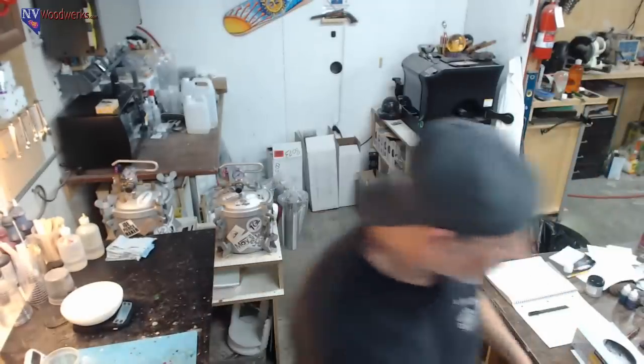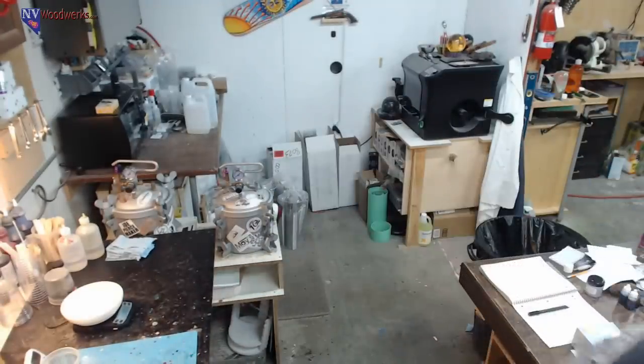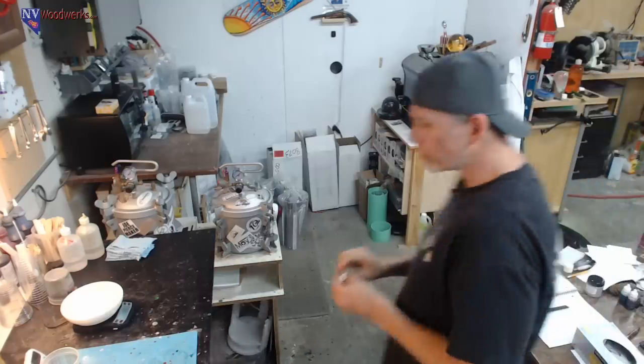So let me get this camera over here set up. I think we'll do the hot gluing on this desk out here, but we're going to do the pouring over on the casting area. So let me just get this camera set up real quick. And we'll hot glue on. We're doing a dice for this one. So again, this is assuming from the start. This is where we're starting to do this stuff.